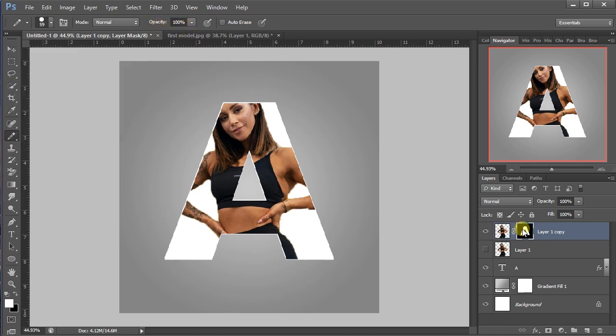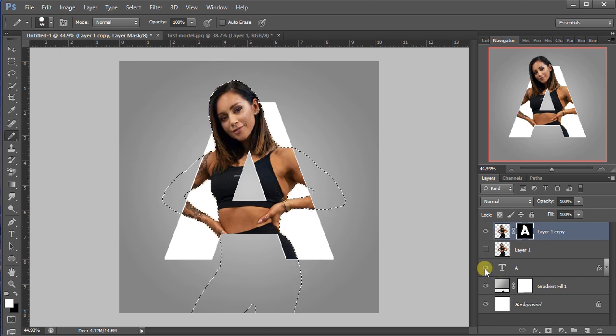Okay, then with the layer mask selected, I'll try and select the picture itself as well. So I'll come to the second picture, Ctrl-click on it to select the picture. Now the part I want to come out, I just select my A, the marks here, and I'll draw over it.